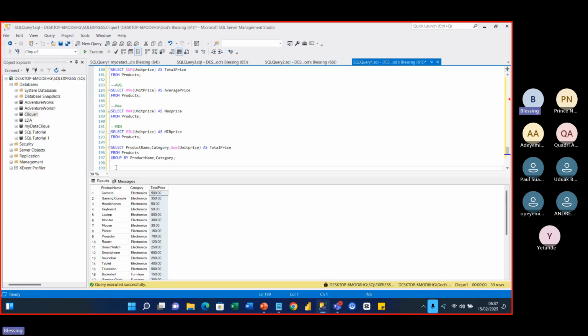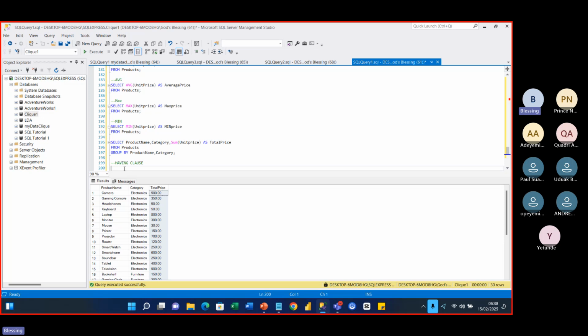Now let's move to the next thing, which is the having clause. And what is this having clause? Let's say I want to find the product name, or let me see, let's use category. So let me just use category and say, having clause. So let's say I want to group based on the category. Select the category, comma, then let's say I want to see the count of products, all the products in every one of these categories. Then I'll say count of what?